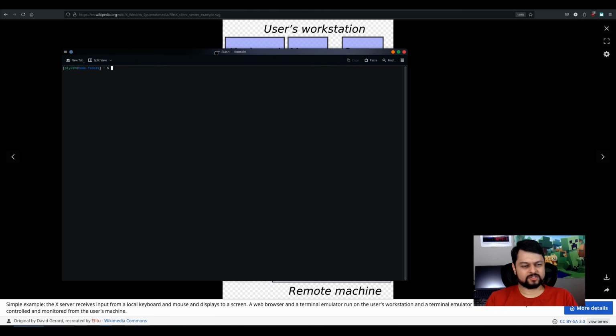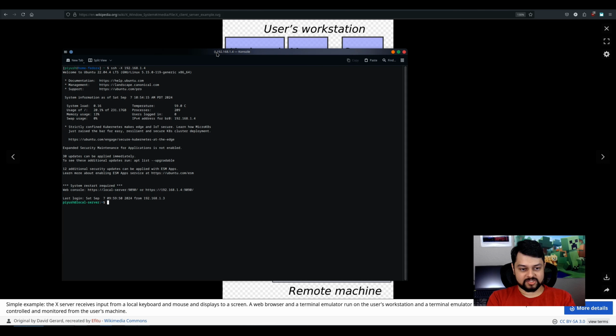So I've got a local server here which is hosting some Docker images and some stuff for my home automation setup. So let me SSH into this server with the X flag. So this is my local server. This is running Ubuntu server on it. It's 22.04. I haven't upgraded it to 24 because I don't want to break anything.